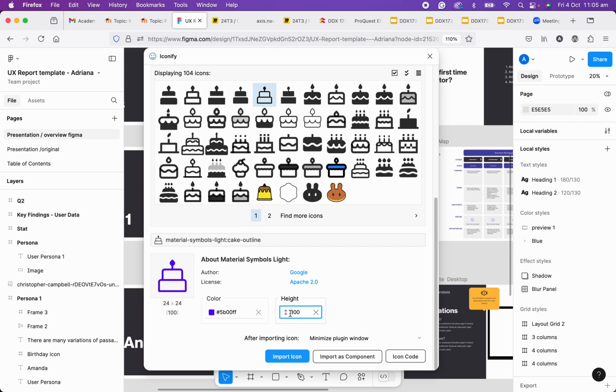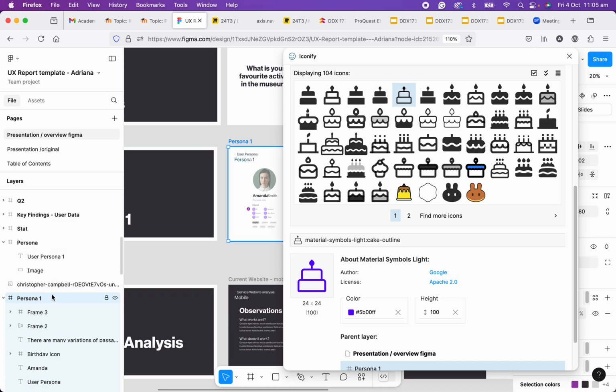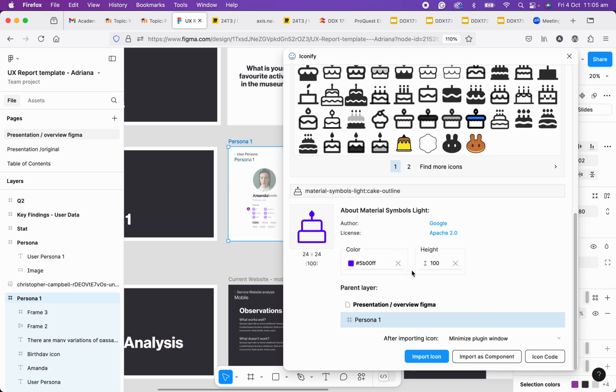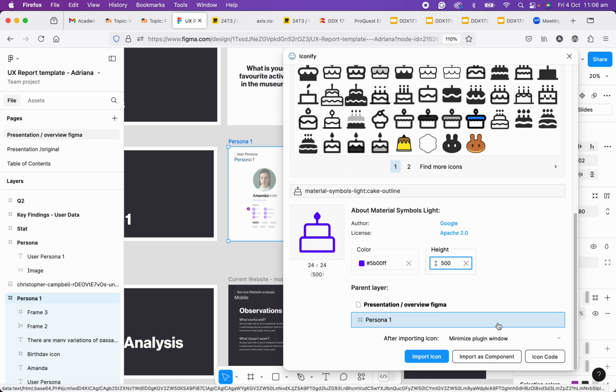So try to use a large size, and select the frame of the page that you want to place it in before, so it knows where to be, because otherwise it can be tricky to find it after. So let's say 500, and it's telling me where it's going to place it in the persona page.